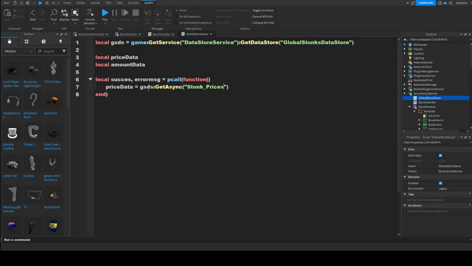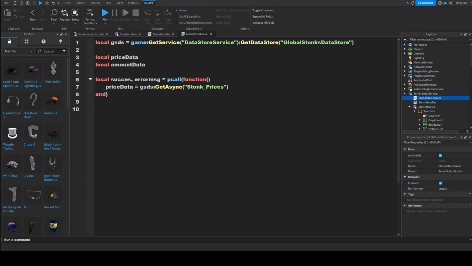We do not have to do anything with the user ID. In fact, we should not, because this is supposed to be the data store for all stonks for the entire game, so cross server, so that if in one server there are 50 stocks left to buy, then that's the same in all servers, and if all servers at some point for some reason shut down, that still stays that way if the server starts again.